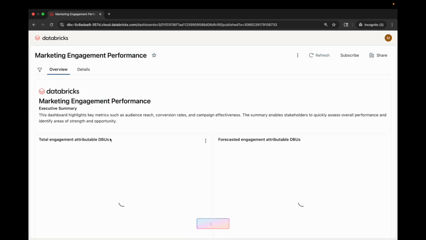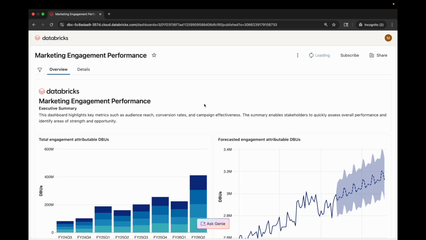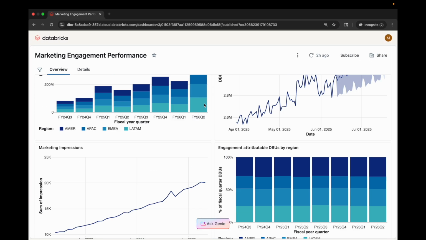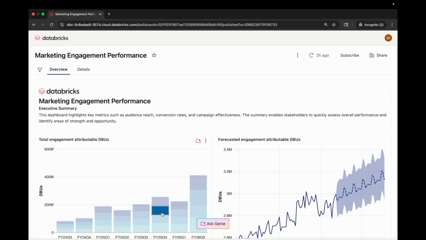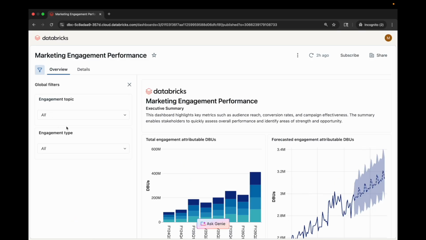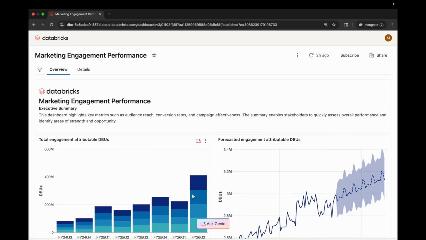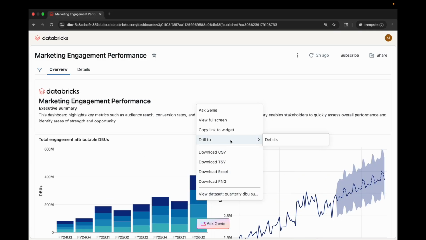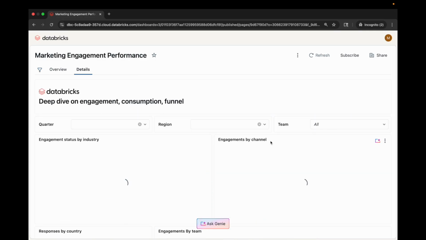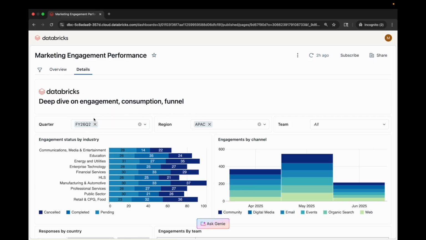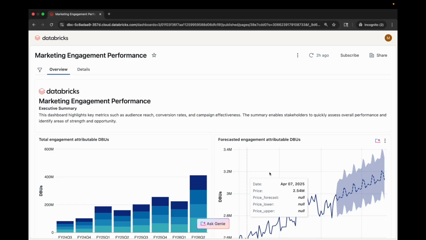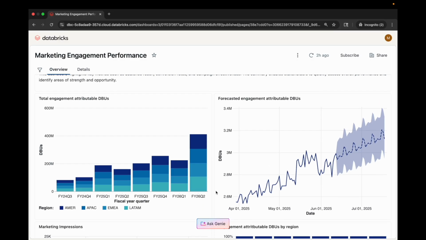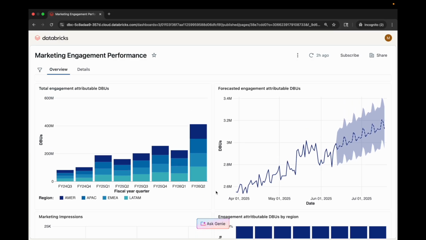So let's click into the dashboard. Great. So as we already saw, we have cross-filtering available to us in this dashboard. Of course, I can click on any of these and apply a filter. But if I want to do that globally, across all different pages, I can do that here. Importantly, really important for every BI consumer, being able to drill. So if I right click, I can drill down to, and you'll see it's APAC FY26 Q2. And, of course I can see my forecast.